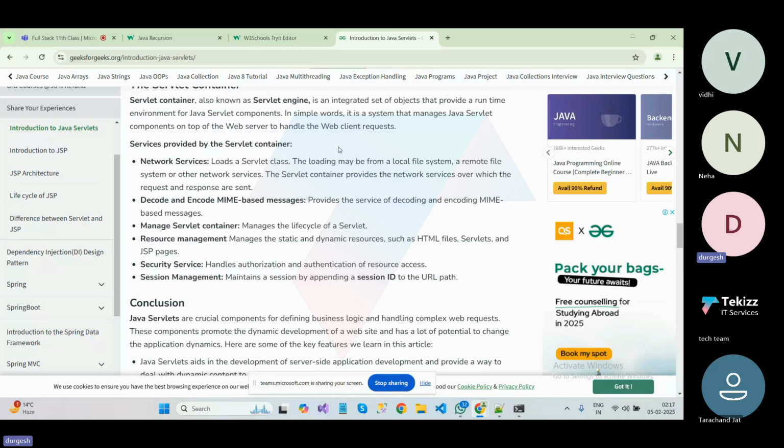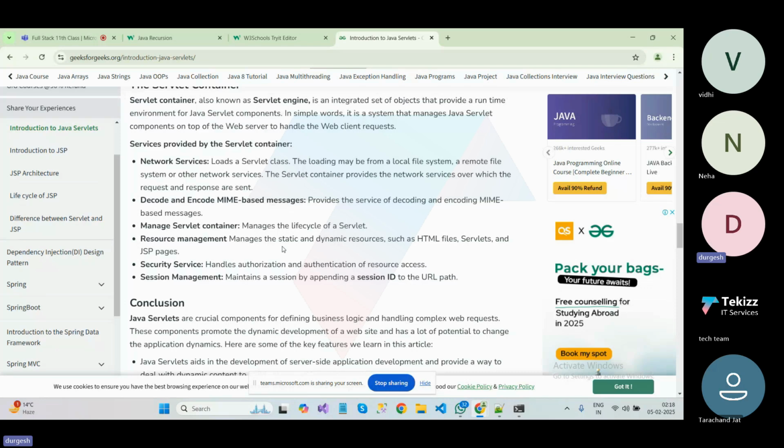The servlet container provides the network service over which the request and response are sent. It provides the service of decoding and encoding MIME-based messages. It manages the life cycle of a servlet.